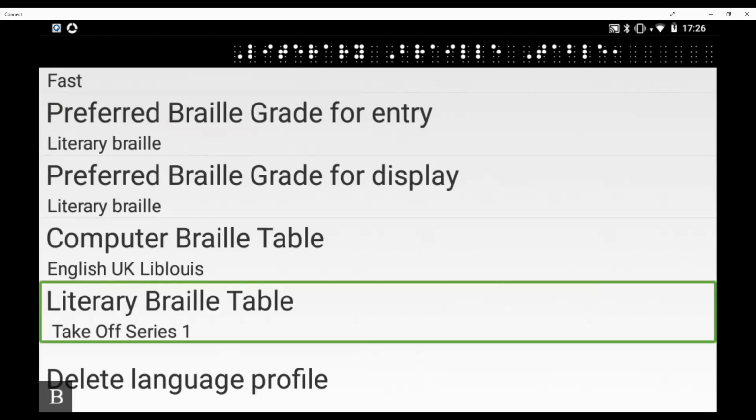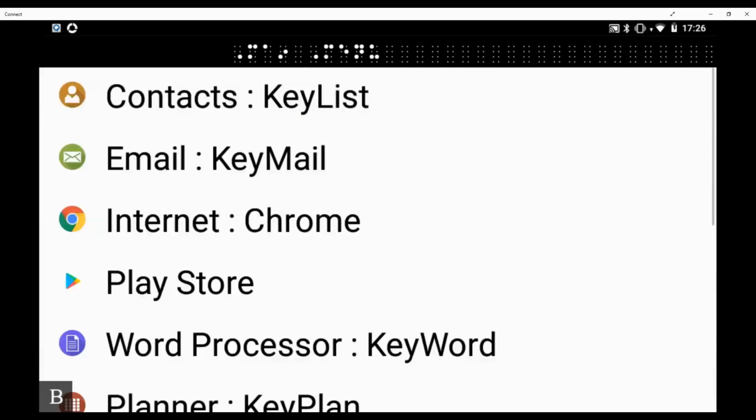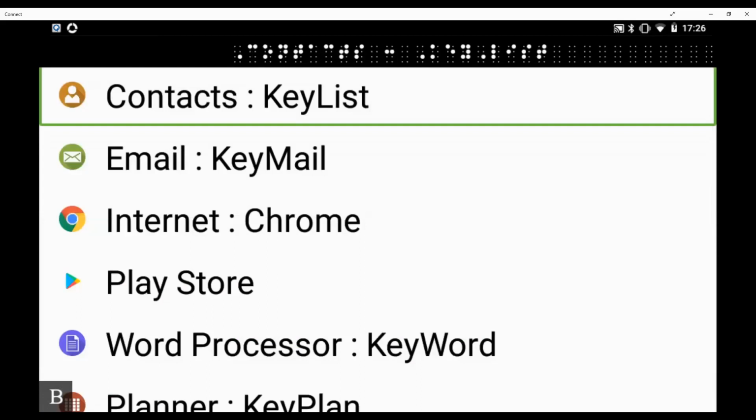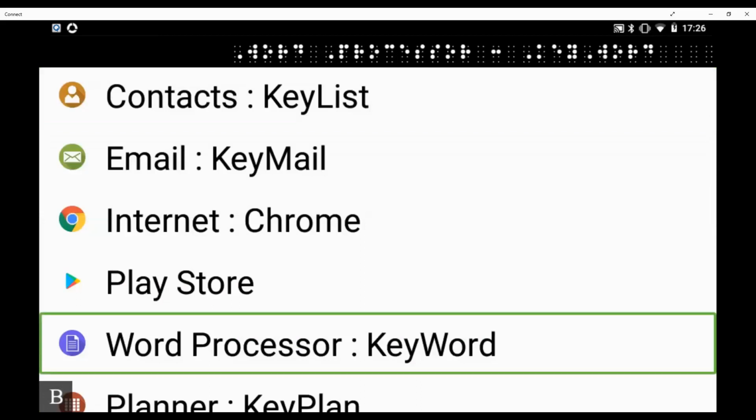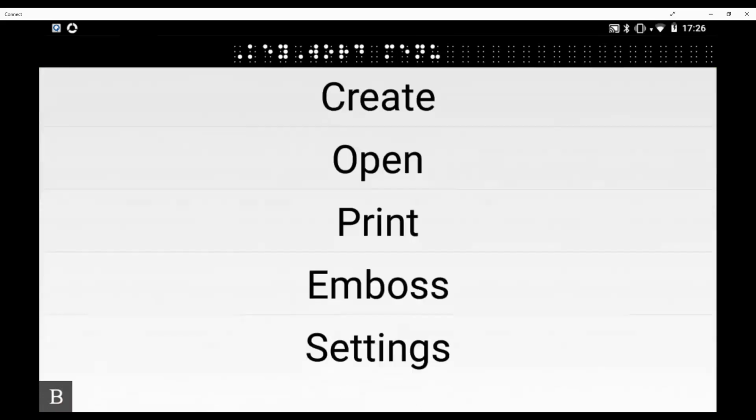So I'm still at my level 1, so only what I'm learning is what's being shown on my Braille display. For example, let's go in the main menu and create a document. Contacts, key list, Word. This is always my favorite part of the program: Andrew gets to write sentences in Braille.